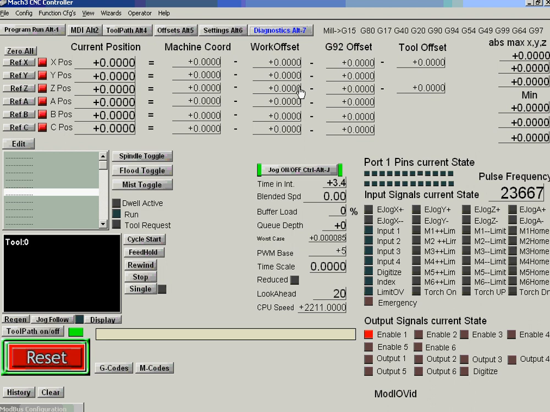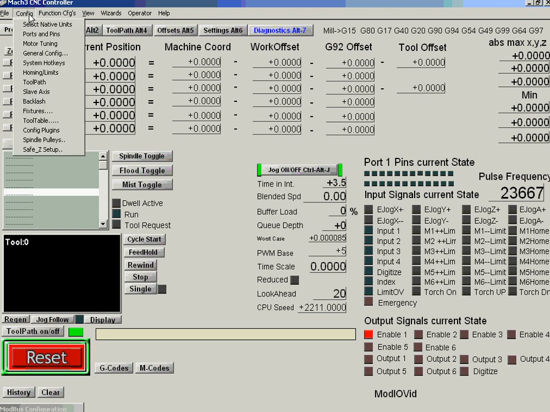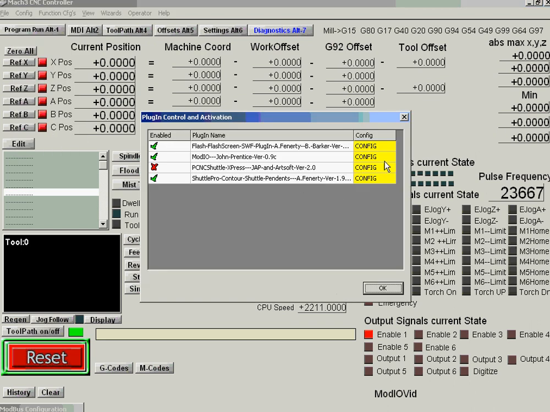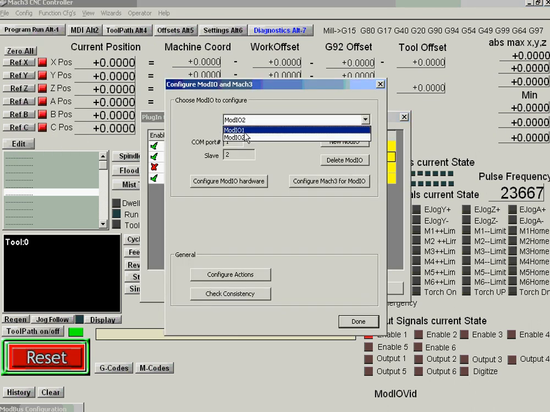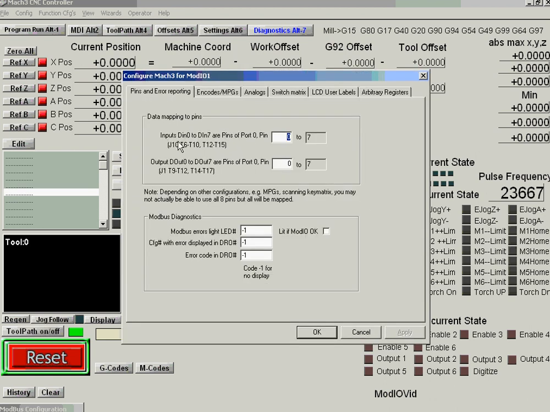What we've done is we've taken a data input number corresponding to a terminal number in the modIO. We've mapped that into a Mach 3 pin, and then we've mapped that Mach 3 pin into an input. So let's just quickly go through that again, because when you've mastered that, then you'll be able to do any of them. So in modIO 1, we're configuring it data input 0 to 7, so that is pins 6 to 10 and 12 to 15. Now I'm using pin 12 for my toggle switch. They are connected to 0 to 7. So port 0 pin 4 will be my toggle switch.